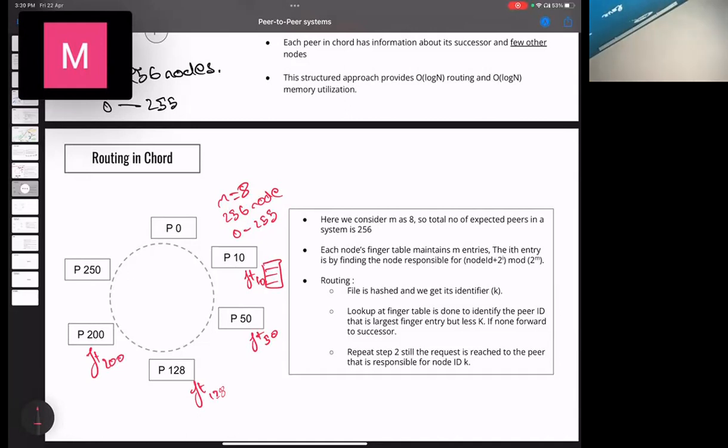So how is a particular finger table populated?